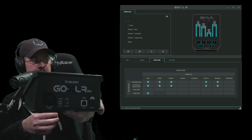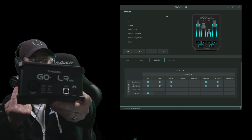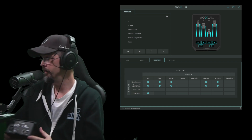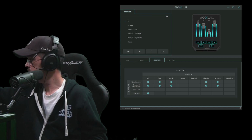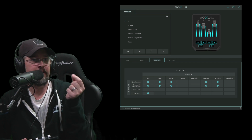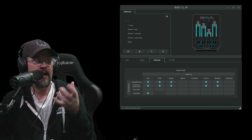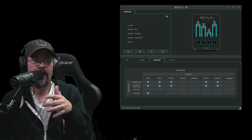Now, what I use that input for. I plug this SM7B into the XLR input, and then right next to that 3.5 millimeter jack, I plug in this cable. Oh, you guys can't see it because it's plugged in, but basically it's an iPhone Lightning adapter to 3.5 millimeter male to male, and I plug that in, and now I can plug in my iPhone.